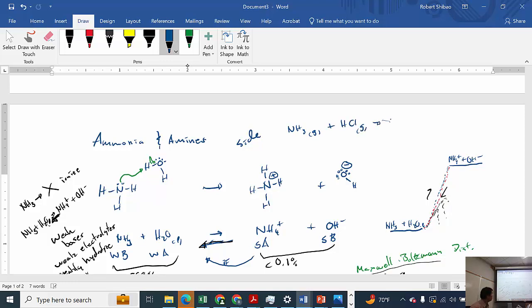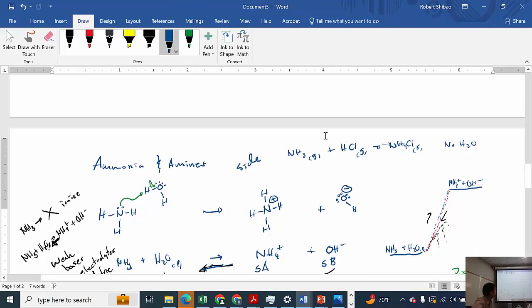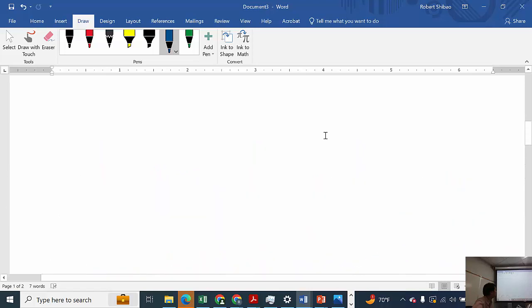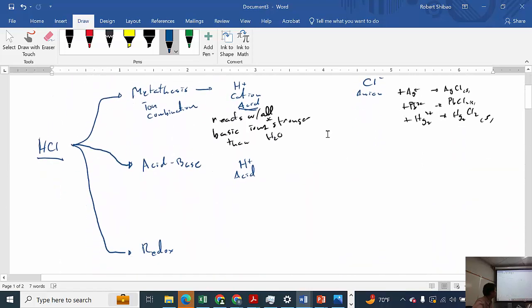And when this reaction goes, it forms ammonium chloride solid. So it produces a smoke of tiny crystals of ammonium chloride. This is just a straight reaction. There's no hydrolysis involved here. We don't have to form ammonium hydroxide to get this to react. In fact, there's no water. So it can react. Whereas metathesis, we need some ions, we need some water for that. And so there's just some subtle differences between metathesis and this.